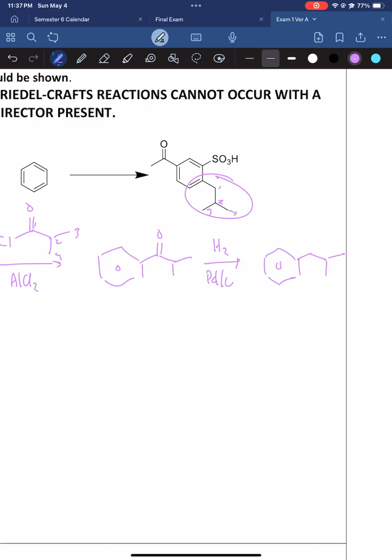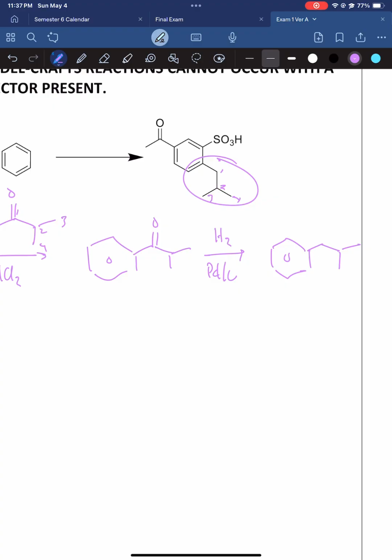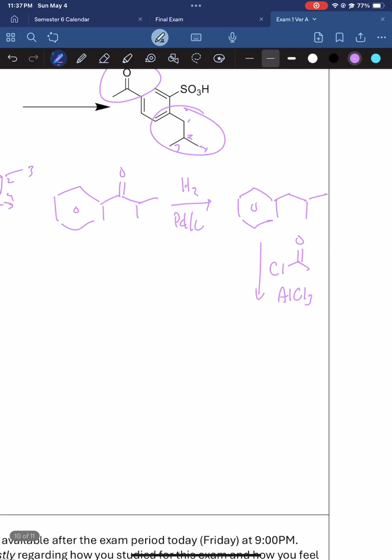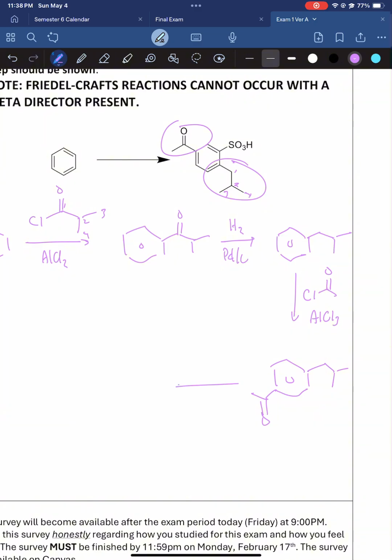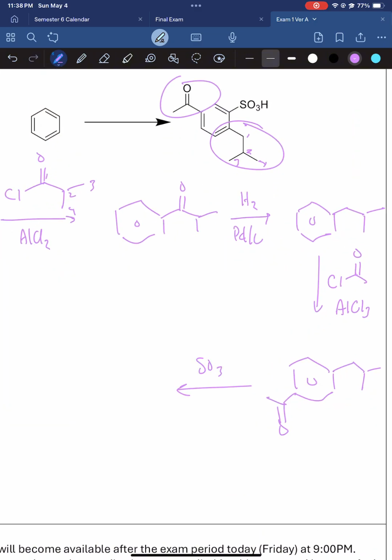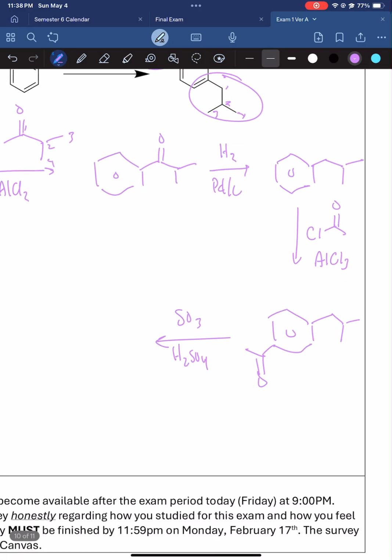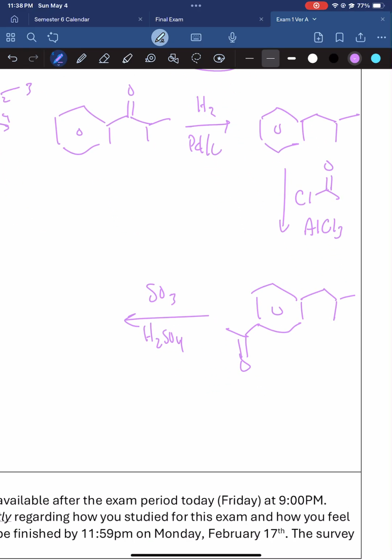Cool, so now we can go ahead and add the very next step as well. We can add this group here, and this is basically going to be another Friedel-Crafts reaction that we can do because we have an activator. We don't have any deactivators or anything on this molecule. All right, so we have something that looks like this. And then the very last step is we're adding this sulfonyl group here, and the reagents are going to be SO3, H2SO4, and basically this is going to add in the spot that we need, which is going to be right here.